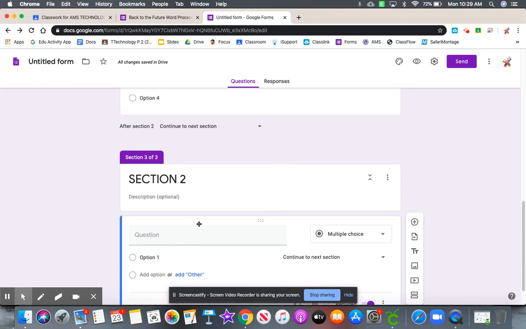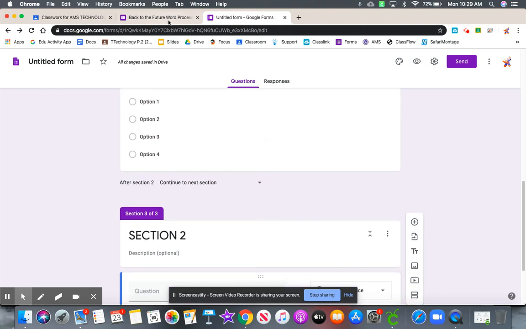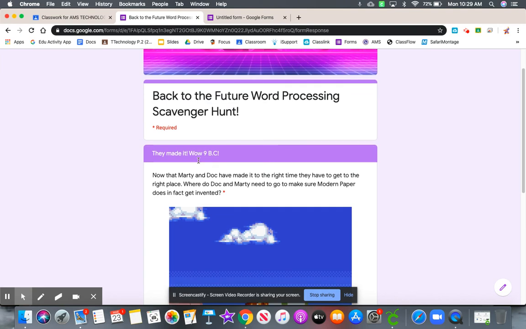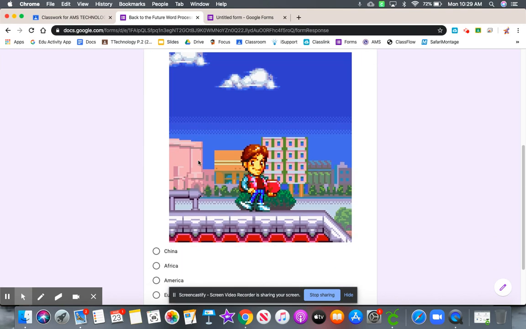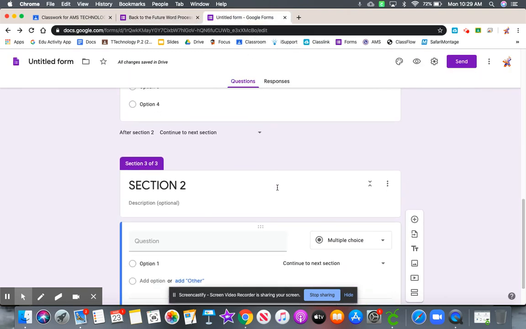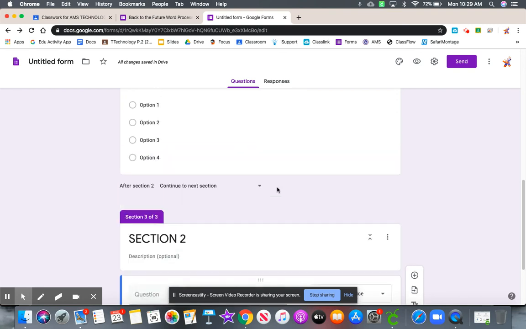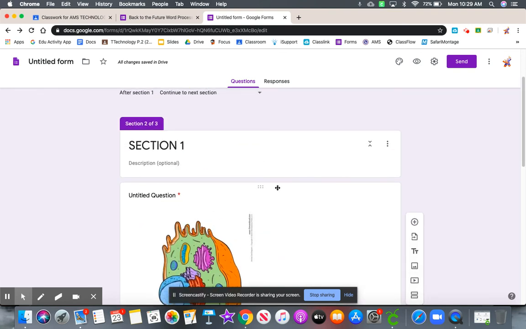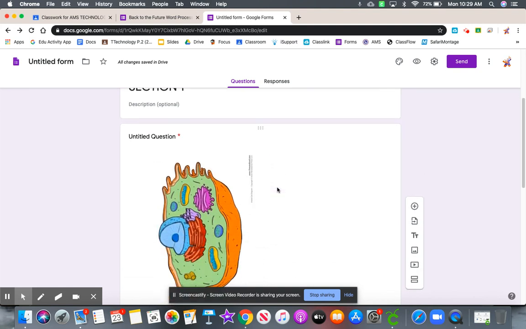Again, if you get stuck or a little lost, there is my example here. You can kind of go through it to see how it's set up, and you can play it if you want, just for the experience. But other than that, that's really all you need to know. The rest of this, 80, 90% of this is just you being creative with how you ask the questions, how you introduce the sections, and what images or animations you might use for your questions.